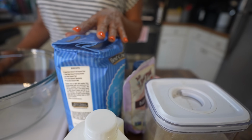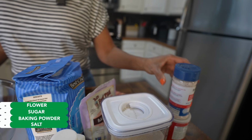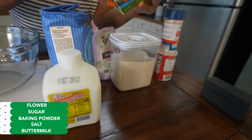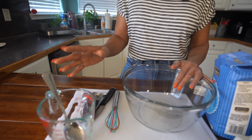You're going to need flour, sugar, baking powder, salt, buttermilk, and butter. Try to get a good quality butter, because you can tell the difference in the taste of the butter. Whatever butter you like, get it. In reality, it really don't matter what kind of butter, as long as it's pure butter. And you need a bowl and a measuring cup, unless you can measure without the measuring cup.